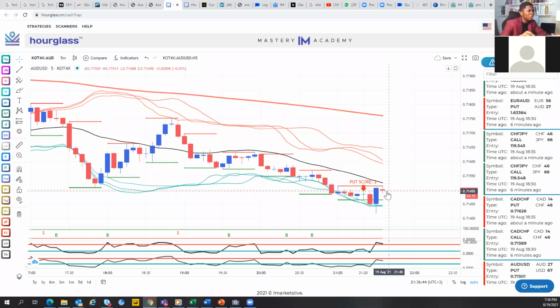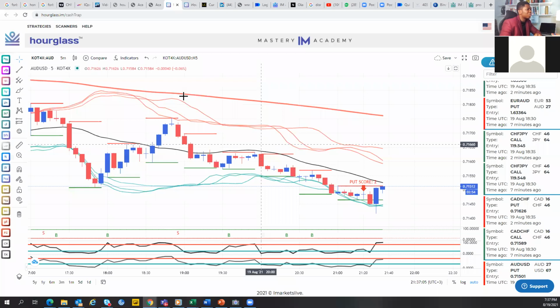Although this will take a little bit more time because everything has not aligned. We can still see our put score is 2. So this kind of trade takes me to my next setup, my next line of teaching. How many minutes am I supposed to set on this trade? If I set 2 minutes, this thing could spike me out.